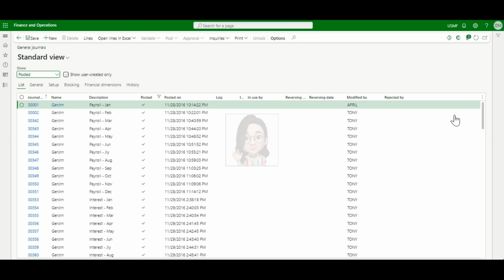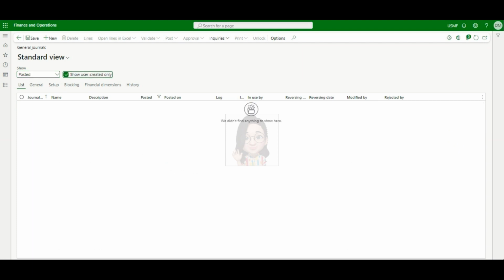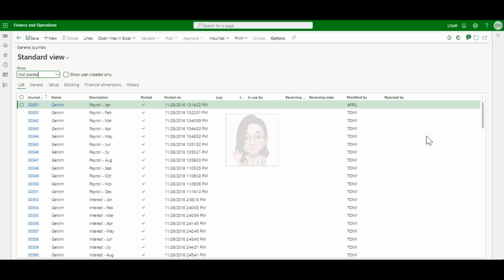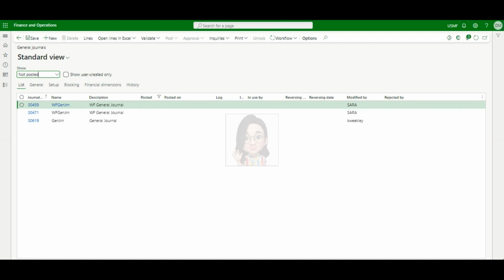We could also show just the ones created by a specific user, or created by us. Since there's no general journal that has been created by myself, even if I put it on all, it would not show anything. So let's go back to the not posted view.